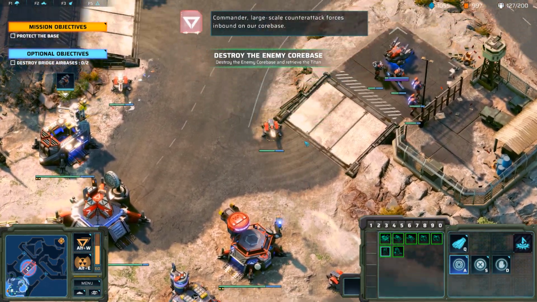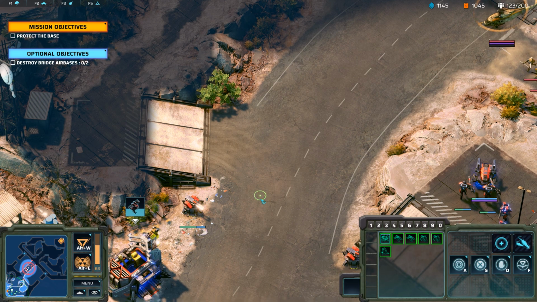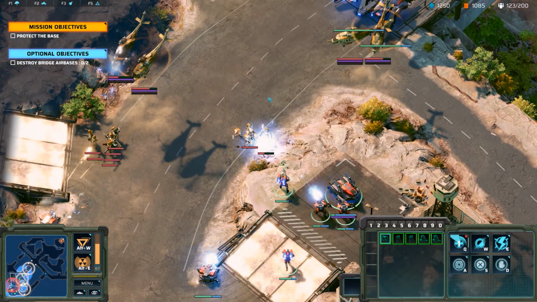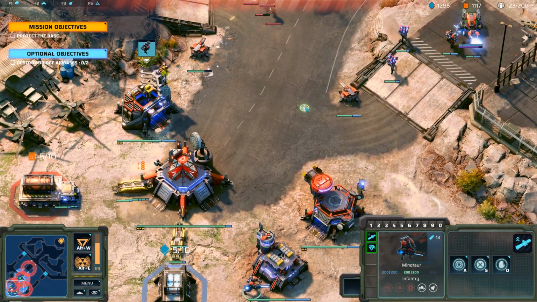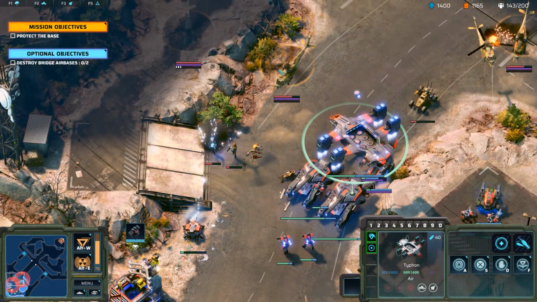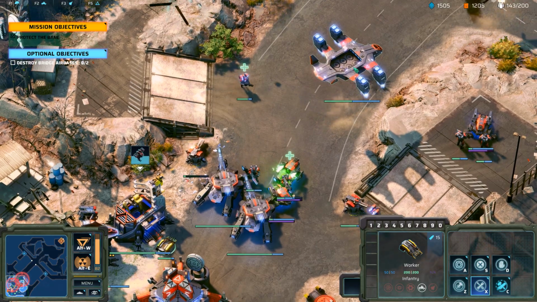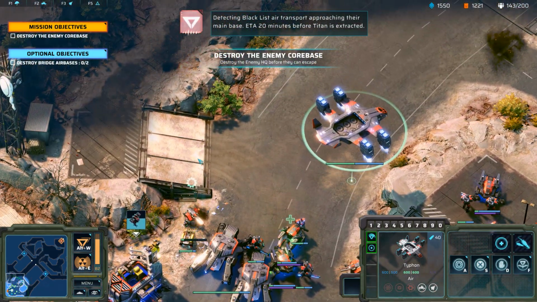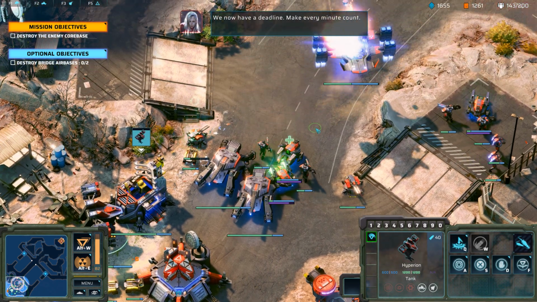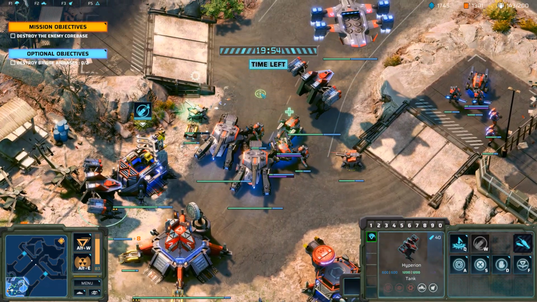Large-scale counterattack forces inbound on our core base. Retreat at once and protect our base. Typhon receiving. Tracking in. Orion operating. Enemy infantry is engaged. Strikes reported on turret position. Indicated. Move to repair. Detecting blacklist air transport approaching their main base. ETA 20 minutes before Titan is extracted. We now have a deadline. Make every minute count. Confirm. Assembled and awaiting directive. Moving on geo point.